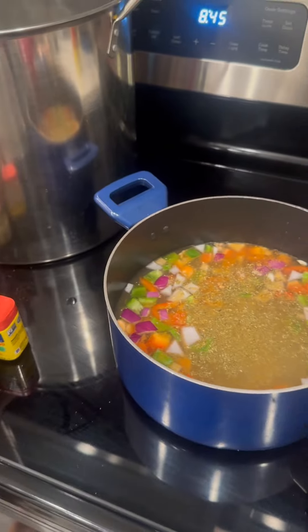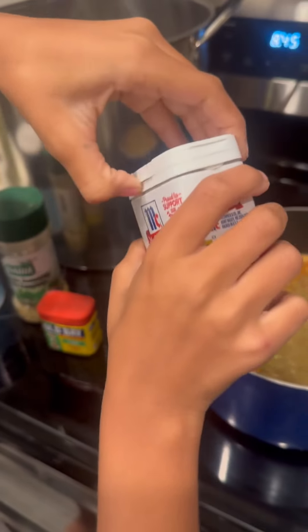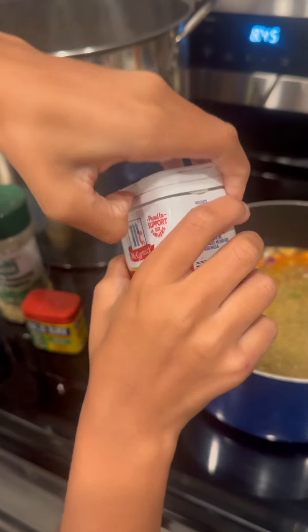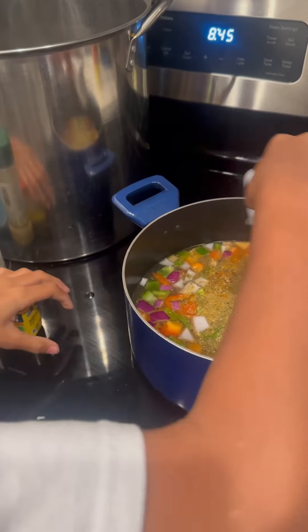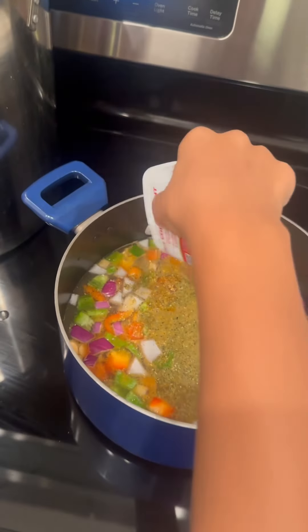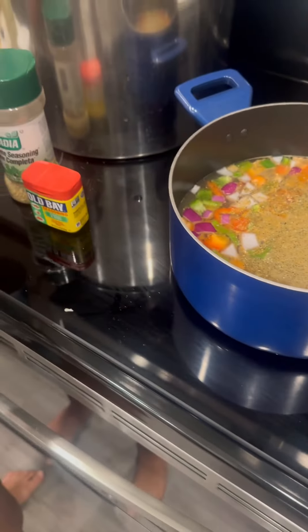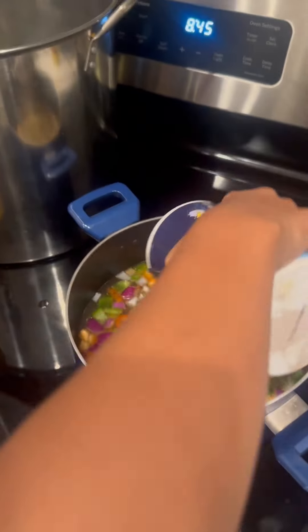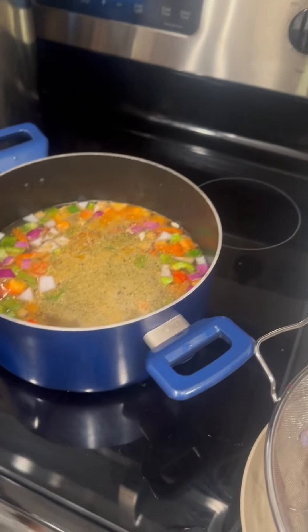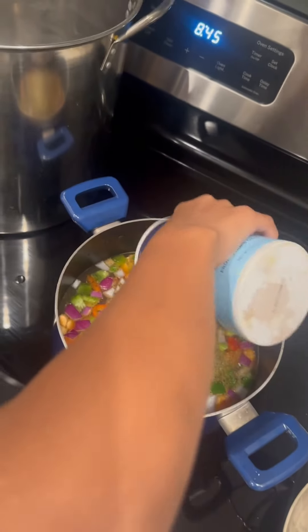Yeah, put it in there. Black pepper. Open it, let's see. Right there. You got black pepper, y'all. That's enough. Now, a little bit of salt. A little bit of salt. I'm glad we did that. She said a little bit of salt. That's good — oh, it's not coming out. Oh, they ain't coming out. She said it ain't coming out. That's good, oh, that's good. Well, that's good.